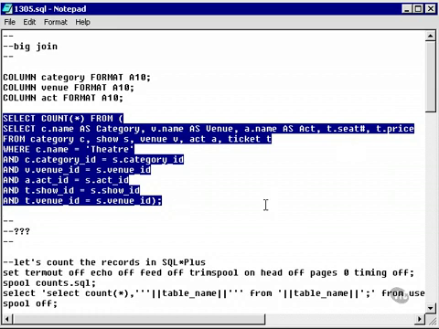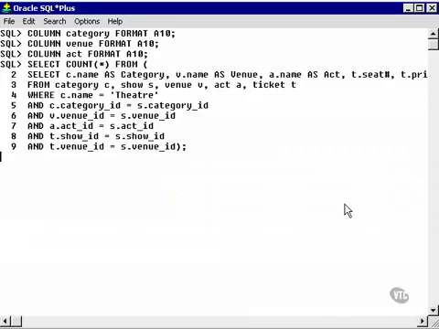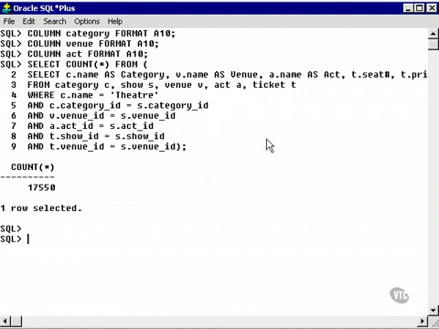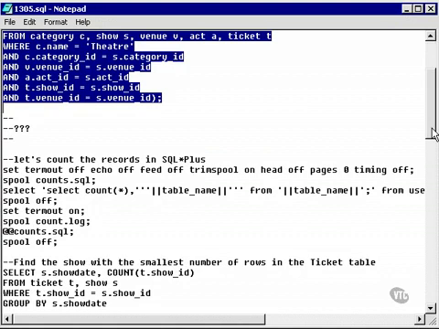Now the idea when writing good performing SQL code is to reduce the number of records that we join. In other words, we don't want to join a large number of tables, get a huge join, and then filter out a lot of those records. So for instance, this query would probably give us a huge result, although we have filtered it by theater. And there we have it, 17,000 rows. Not really the kind of number of rows we want popping up on the screen and scrolling past us. A little bit meaningless.